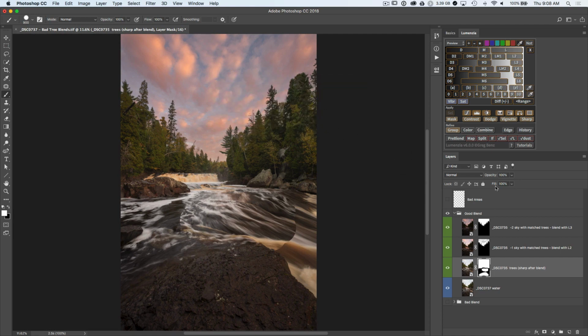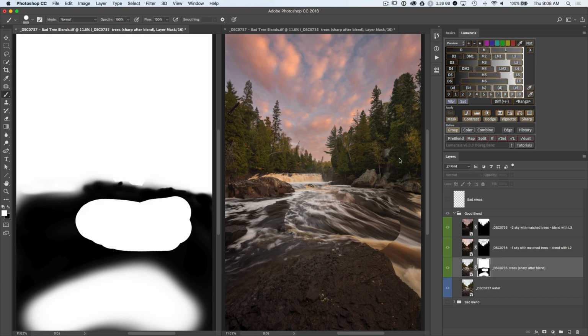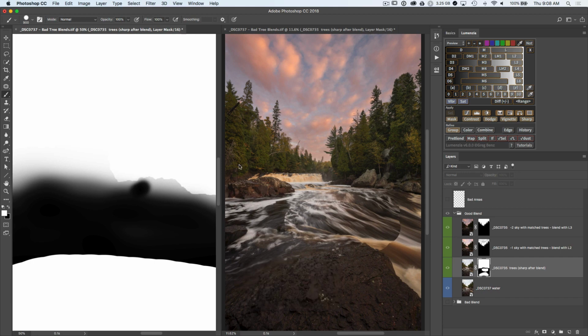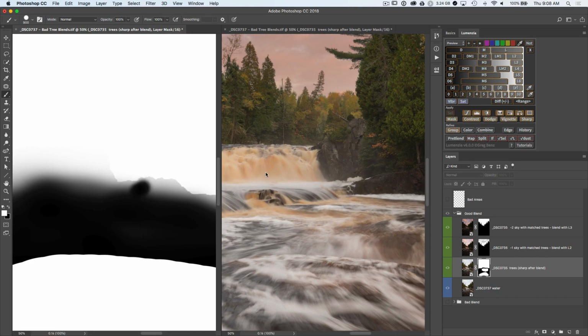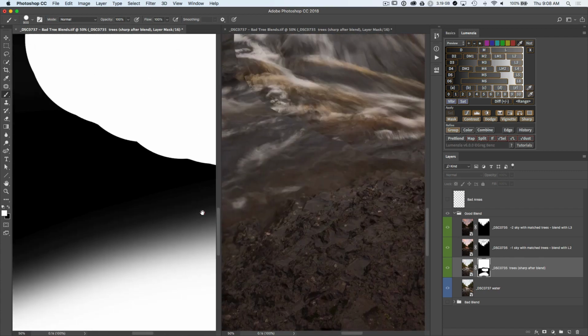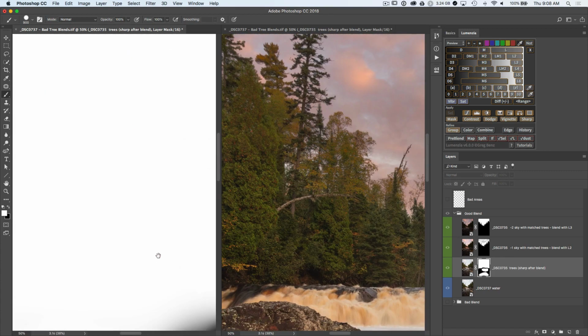If you ever need to bring this back up, we can click Split, and notice also that we can use, for example, Command plus or Control plus to zoom in. And then if you want to synchronize the two views, click on Split again, and the zoom level will be set to match the active window. We can also hold down the space bar to scroll around the image. They will at all times be synced together. So the only time you need to click Split is when you want to create the split or when you want to synchronize the zoom between the two views.